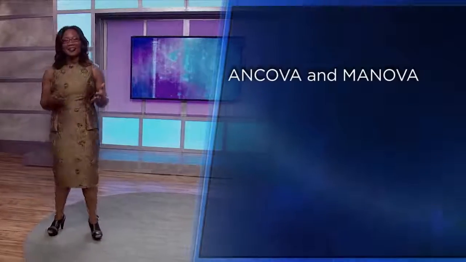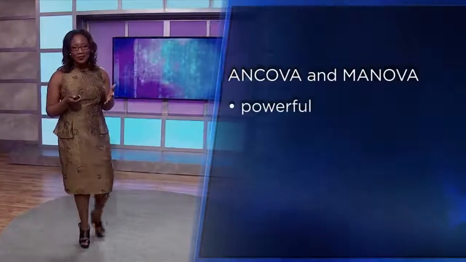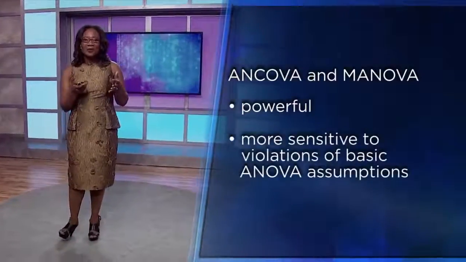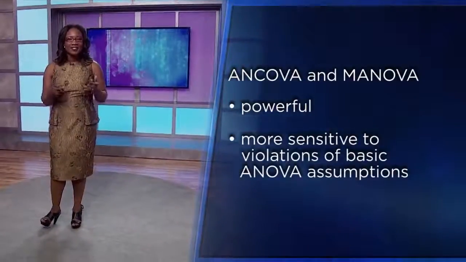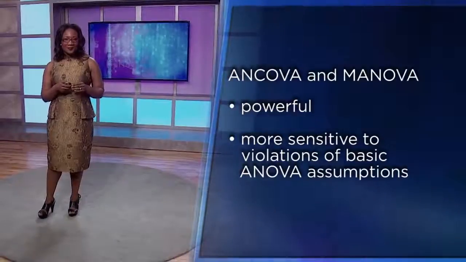Now, R is smarter than us on a bad day. So even if we tell it to do a linear model, but we really need to do an ANCOVA, well, R is going to do the correct model for us. But we still need to check normality conditions using Shapiro-Wilk or the multivariate Shapiro-Wilk. Now, ANCOVA and MANOVA are powerful, but they're also even more sensitive to violations of the assumptions from basic ANOVA. Well, in our next lecture, we'll get to see how ANOVA works with experimental design.